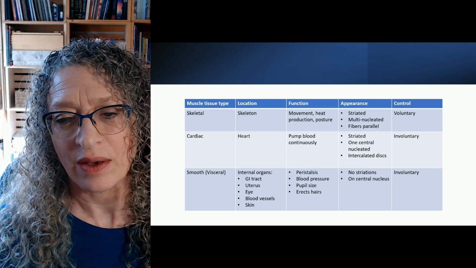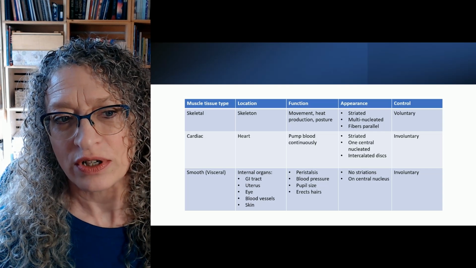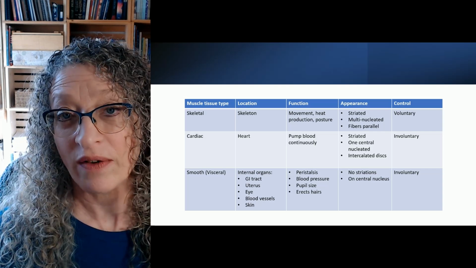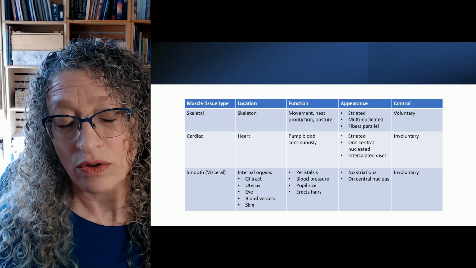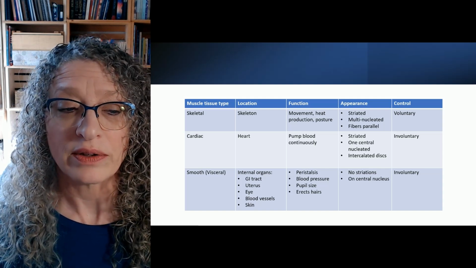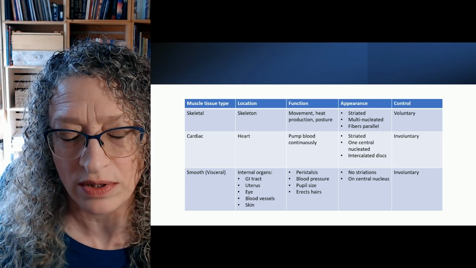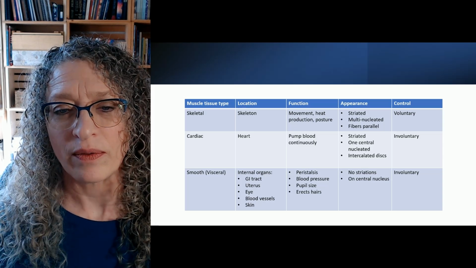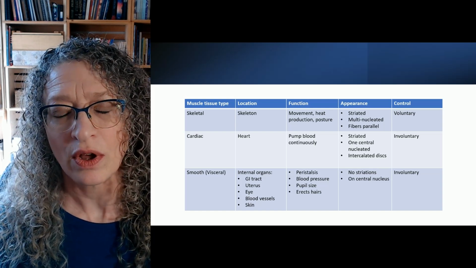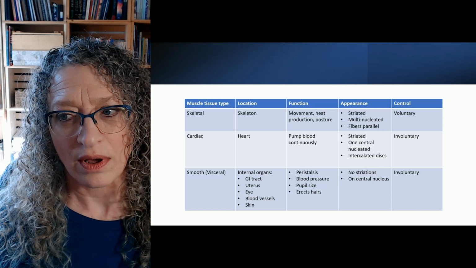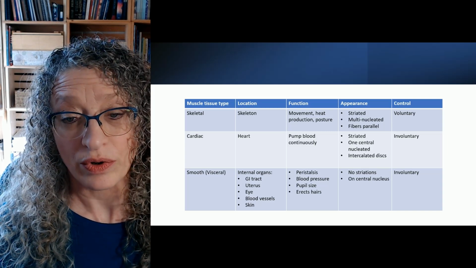And then we already looked at the distinctions between the appearance. The other important distinction to understand is that skeletal muscle is the only muscle tissue that we have voluntary control over. Cardiac and smooth muscle is involuntary. There are some things that you can do to slow your heart down, cause your heart to be relaxed, but it's not just by thinking, I want my heart muscle to stop. You actually have to do that from a secondary stress relieving type of activities, breathing exercises, visualization. Whereas with the skeletal muscle, you just think, I want to move my hands, and as long as there is not any condition or disorder, you move your hands.